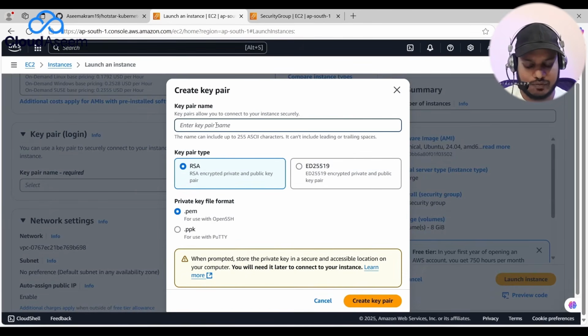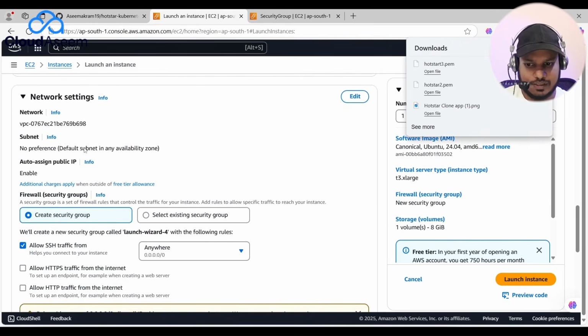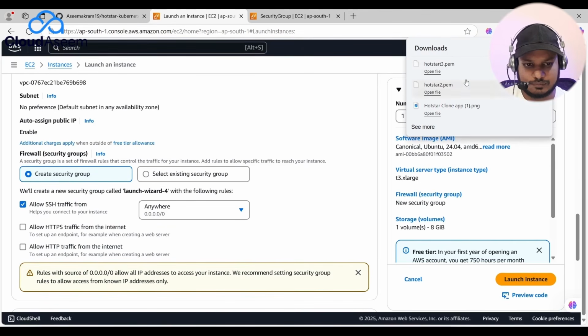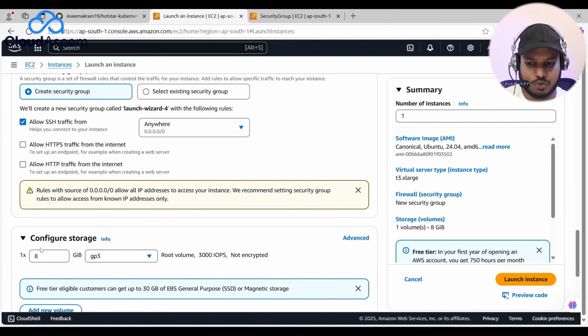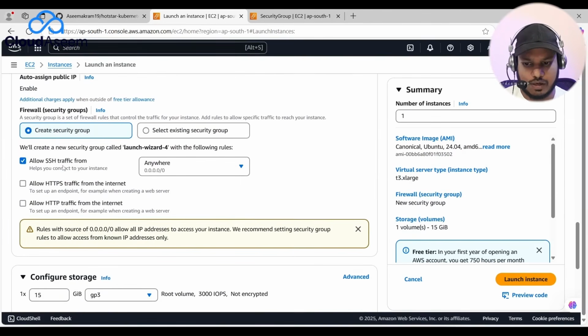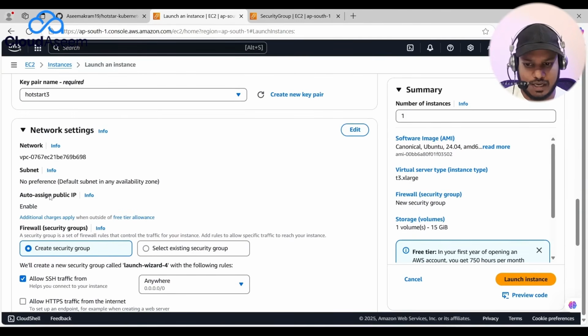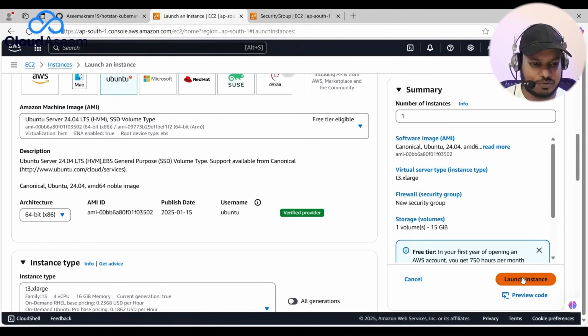I'm going to name it Hotstar 3, and I'm going with the PEM key. The key is being created. For now I'm going to allow only the SSH port, and I'm going to use 15 GB of storage for this virtual machine. I have defined everything, so let's launch this instance.